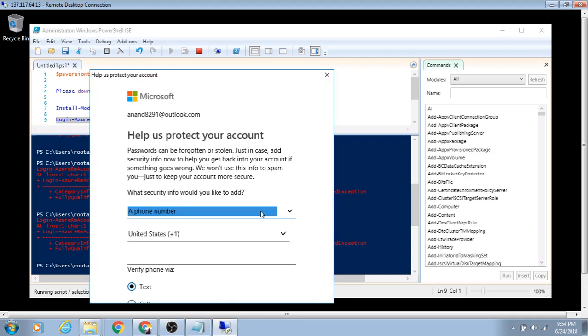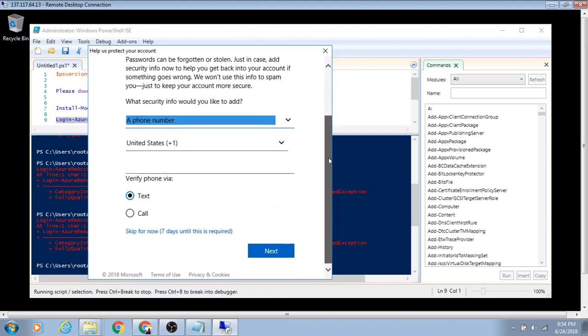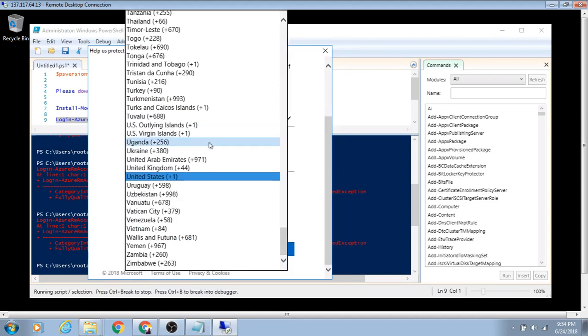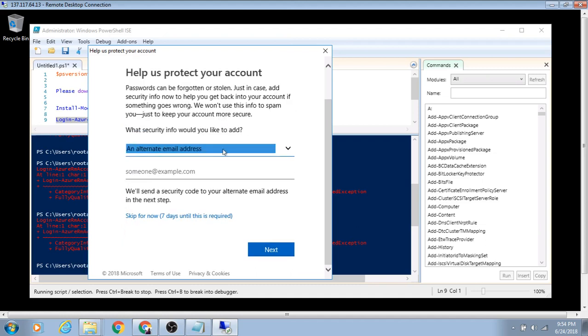If my user ID and password are correct, then it will let me in. So it's helping me do that. I'll just put my email address there.